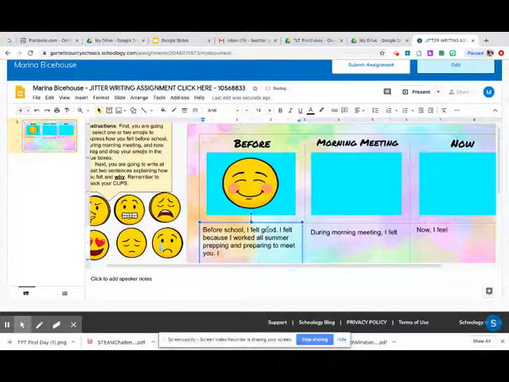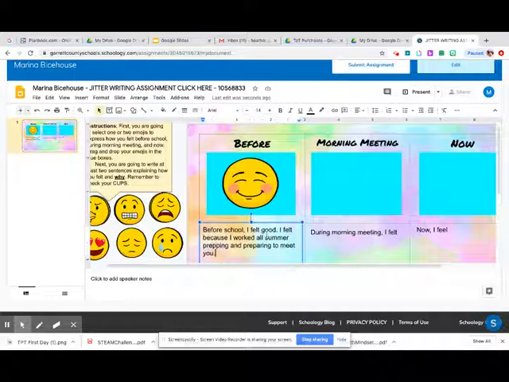I'm going to continue, because if you want to continue writing, you don't have to stick to just 2 sentences. To meet the requirements, I could stop right now because I have 2 sentences, 2 periods. Before school, I felt good. And I made this easy for you because I gave you a starter sentence. So the first sentence shouldn't be too difficult. I gave you a starter, and you have to come up with the second sentence on your own.